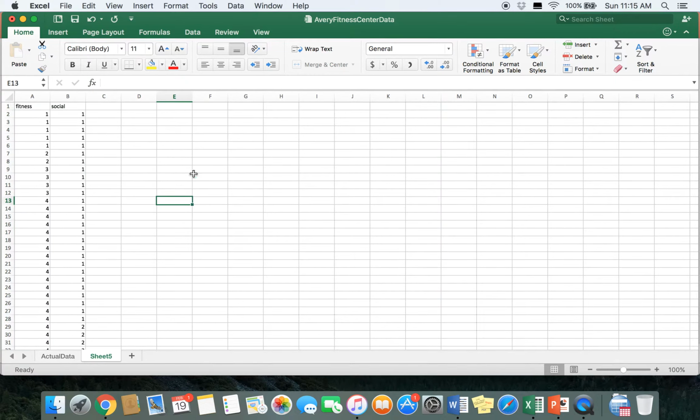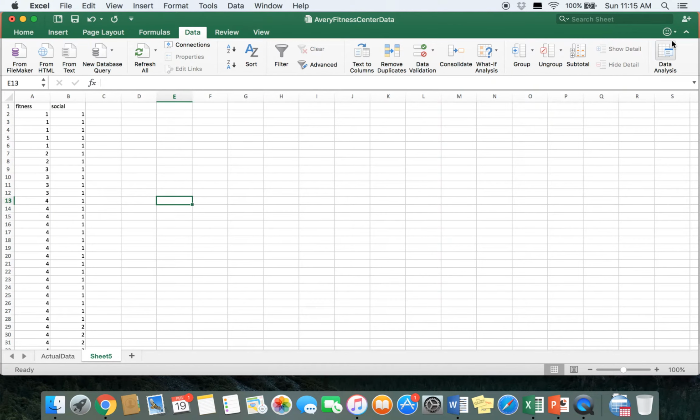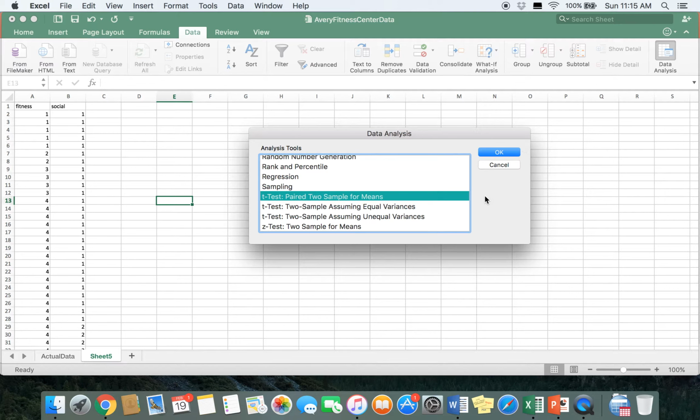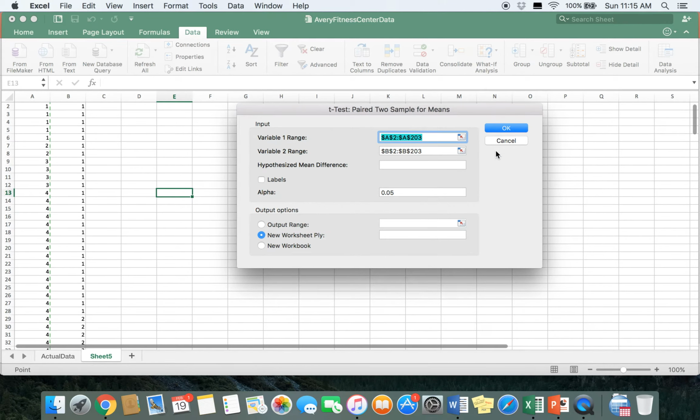And then once the data is sorted, we're going to go into our analysis toolpack. And the analysis that we're going to run is this one right here, the t-test paired two sample for means. Again, if the data range comes up, delete it, and we're going to go ahead and enter it ourselves. So the data that's going to go into our variable 1 range is going to be the data in column A, and the variable 2 range is going to be the data in column B. And again, we want to make sure that we are excluding the name of the column in our data range.